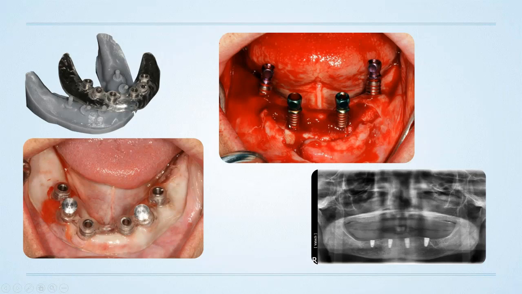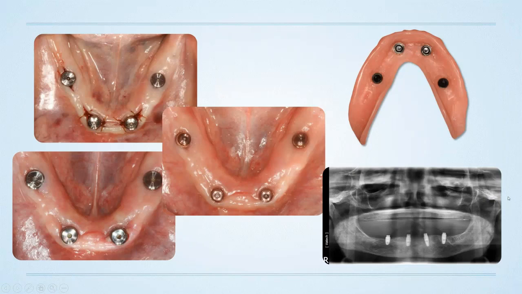These are Legacy 2 implants. We put in 4.5s here in the posterior. I think they're 4.5 by, I want to say 8 or 10, something like that. I don't know the exact sizes, but I put 3.5s here in the lateral incisor position. In the 19 and 30 position, we put in 4.5s. Shorter implants in the posterior. And you can see here, look at the healing, look at the results. It's just magic. Doing a small amount of uncovery procedure here. Now I put on the healing abutments, put my locator abutments on, do my reline procedure, and here's my final result. Just an incredible way to treat patients.